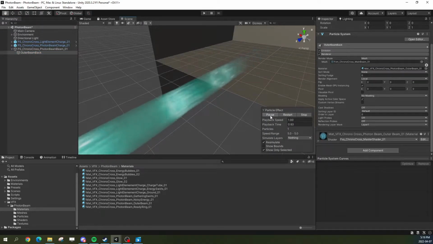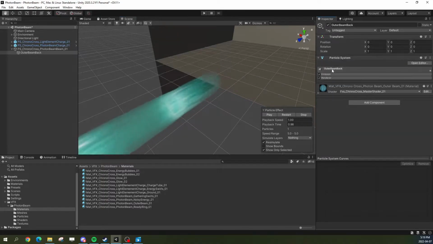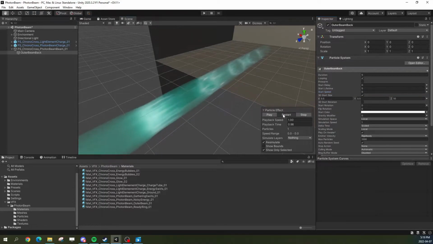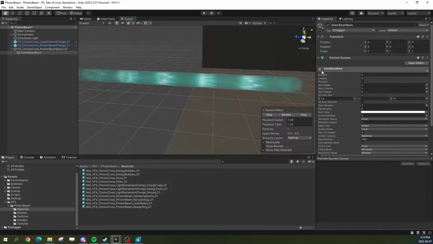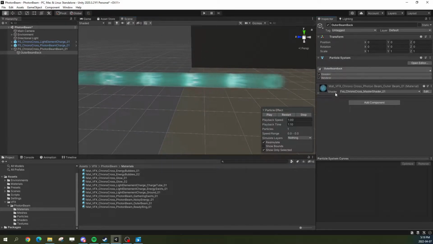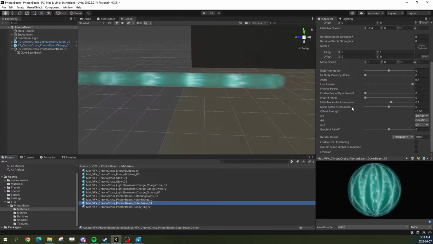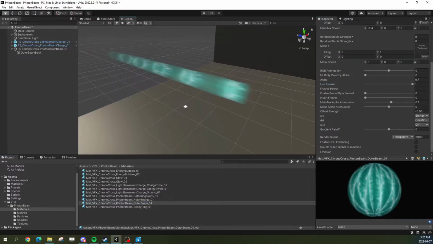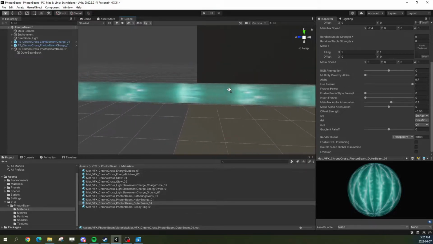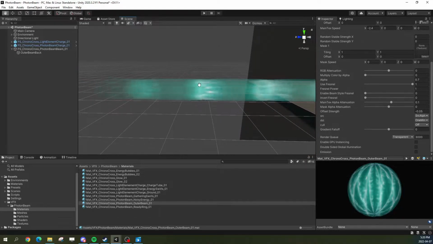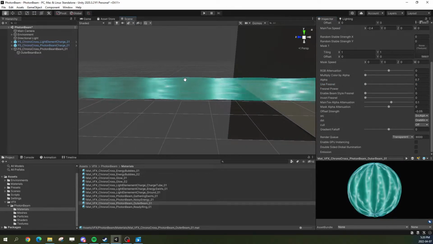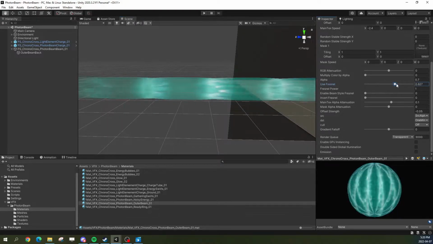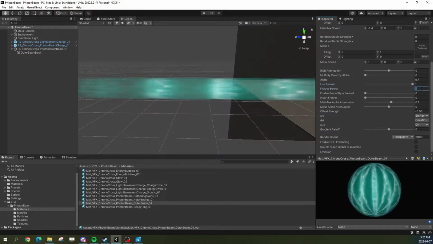There's a speed right now, which we don't need. We're gonna get rid of that start speed. And I'm gonna show you something neat. Right now, our Fresnel effect is on in the material, right? If I go here, we've enabled use Fresnel. And this means that any face of the geometry that faces away is more transparent. For example, if I turn it off, you can see the very sharp edge over there. If I turn it on, it gets a bit smoother. And if I were to increase the power, it would be even smoother now.